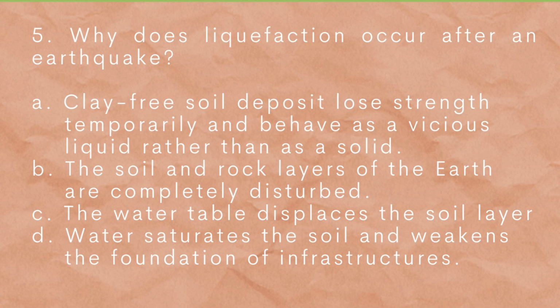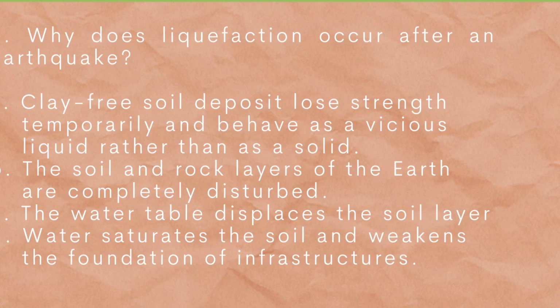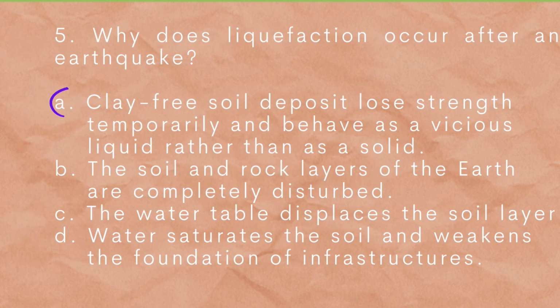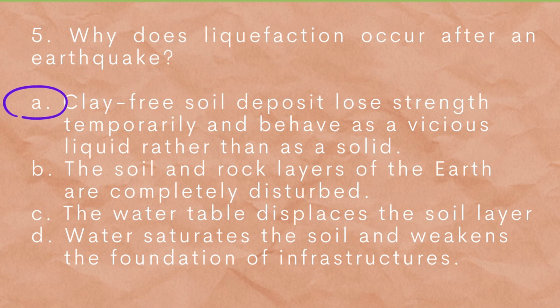Number 5. Why does liquefaction occur after an earthquake? A. Clay-free soil deposits lose strength temporarily and behave as a viscous liquid rather than as a solid. Letter B. The soil and rock layers of the earth are completely disturbed. Letter C. The water table displaces the soil layer. And letter D. Water saturates the soil and weakens the foundation of infrastructure. What's your answer? The correct answer is letter A. Clay-free soil deposits lose strength temporarily and behave as a viscous liquid rather than as a solid.